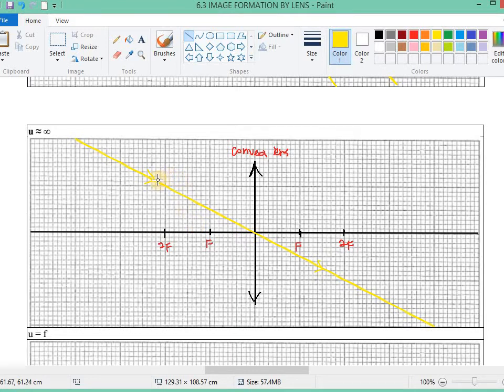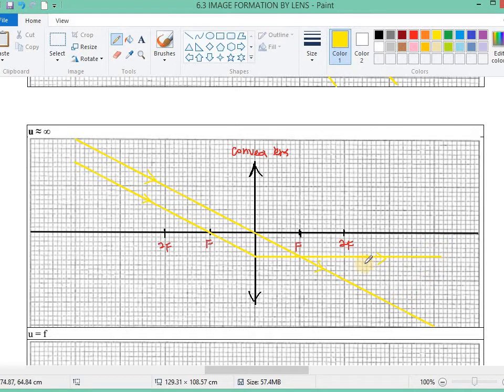So the light that comes in passes through the focal point and comes out parallel, like this.